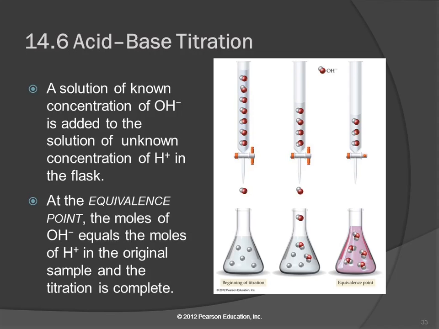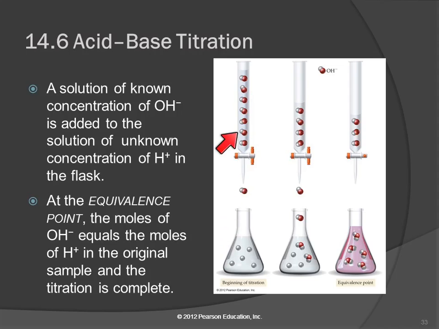So what happens in a titration is you take a solution of known concentration, and here this would be the sodium hydroxide, and we use a fancy piece of glassware called a burette, and we'll get to use those the week after Thanksgiving in lab. So there's sodium hydroxide in here, and so we're just looking at the hydroxide ions in this burette. And down here in the flask we have our hydrochloric acid solution. We know the concentration of the sodium hydroxide. We don't know what the concentration of the acid is.